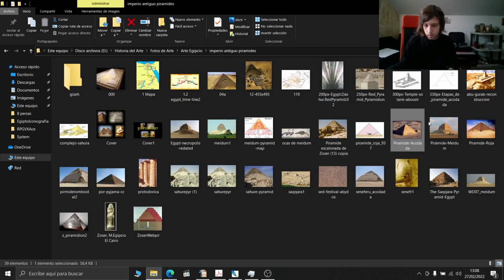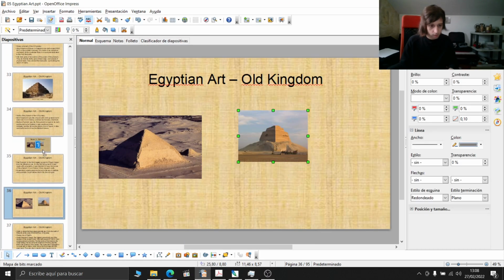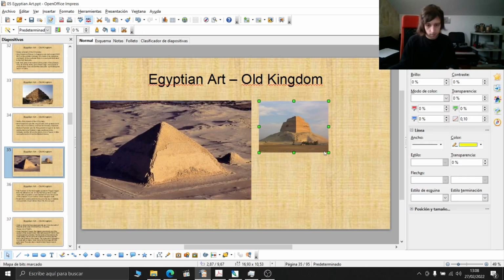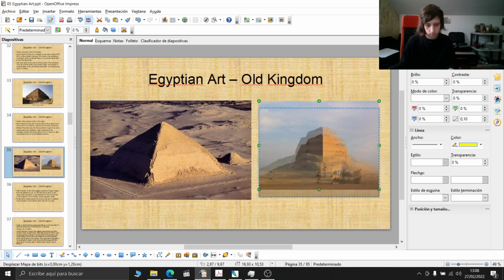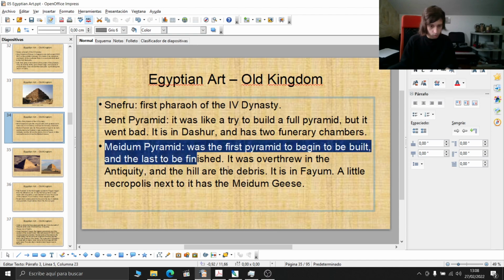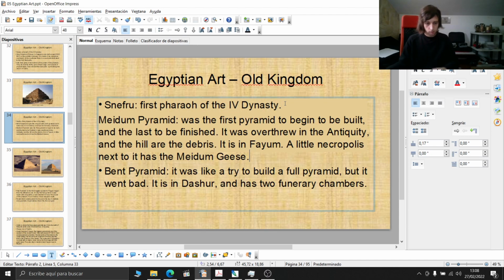Bent pyramid, Meidum pyramid. I'm going to change this, make it in order.